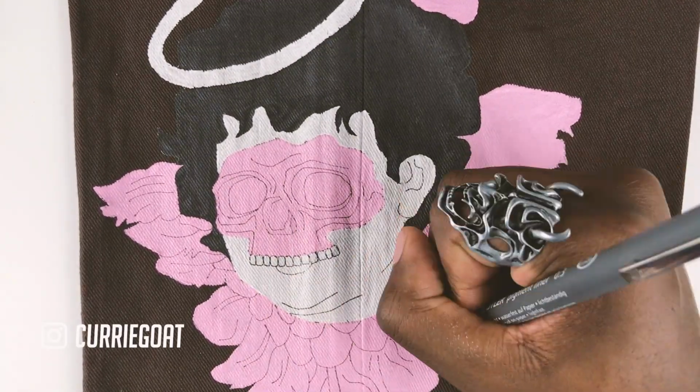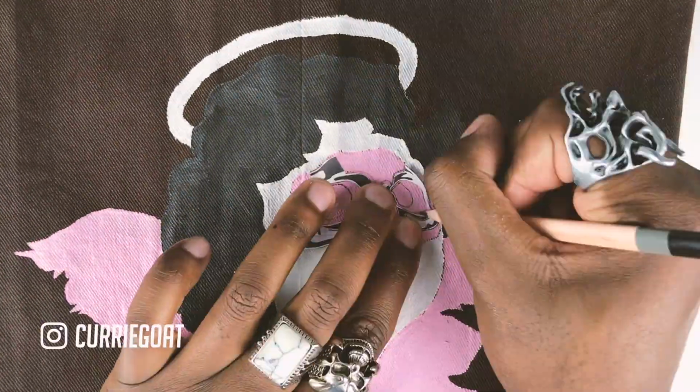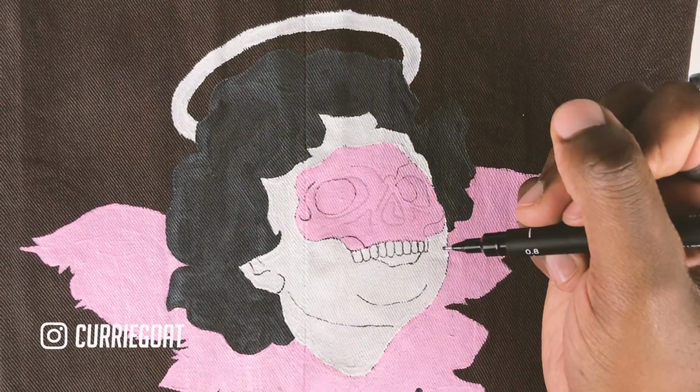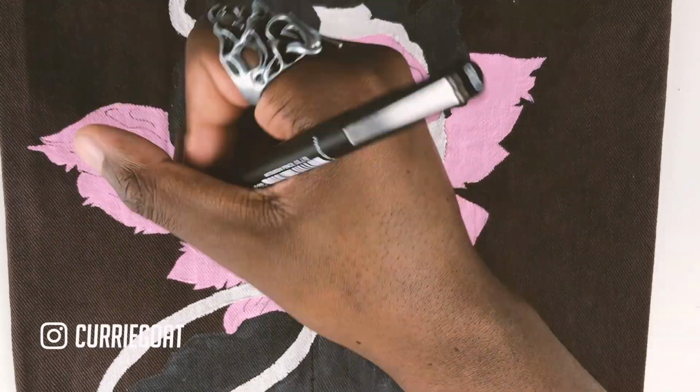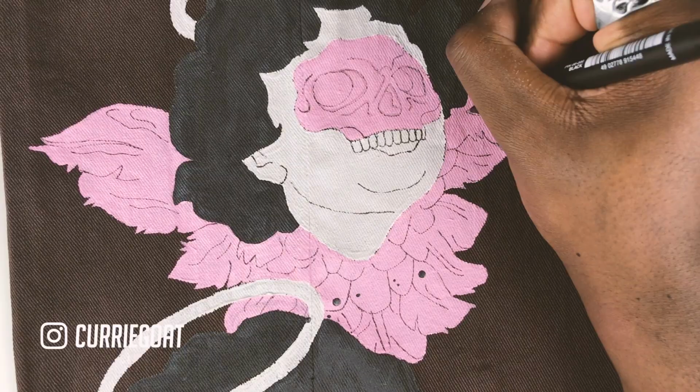And the good thing about Posca is you can actually use them on clothing and they'll seal. So I'm thinking of doing that next time, and then maybe going over it again with a thin brush if I need to. But right now I was using a Uniball pen, and the reason I don't want to use this anymore is because it ran out halfway through. So it kind of just makes sense for me to go get a Posca. I'm going to try that out and I'll let you know how it goes.